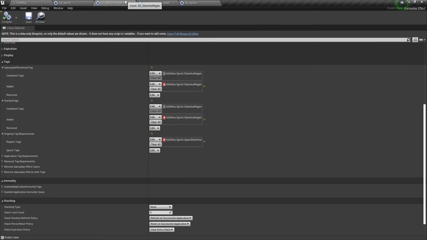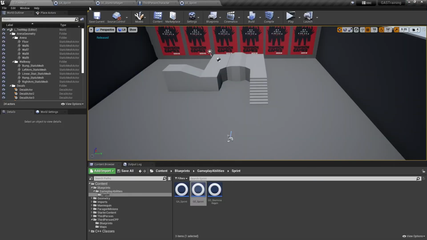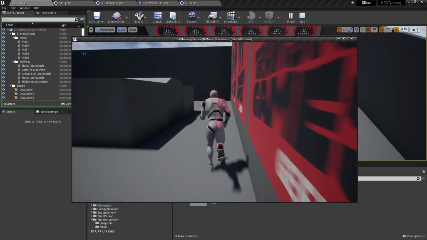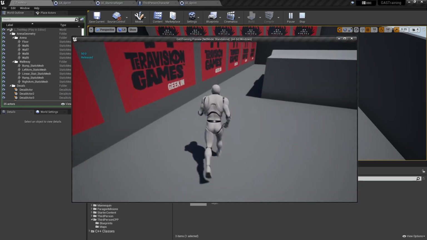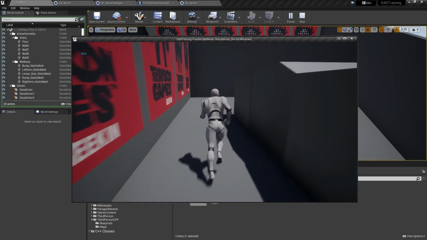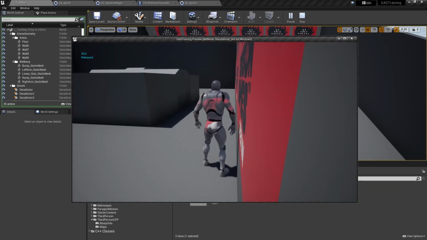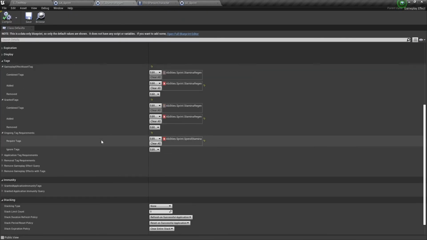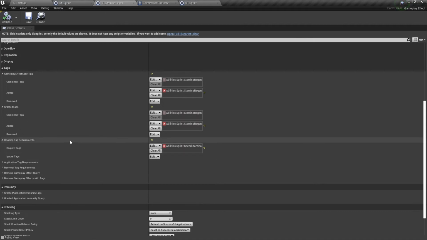Oh, okay. Yeah, I got confused with that. My bad. So you needed to ignore the other and require the one that you needed. So that's it. Like you see, we are spending stamina, but if we stop the gameplay effect, it will stop running at all. So what can we do about it? That's actually pretty funny how it's working, right?